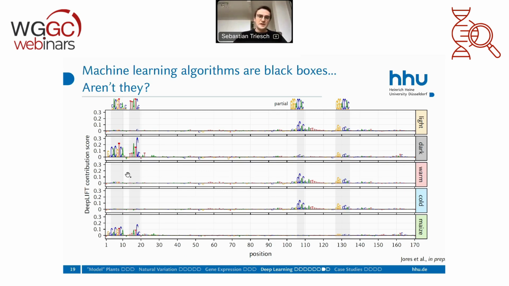So for example, here you see that these two interesting functional sites only pop up in the dark condition. So the model learned that these sequences only have a high attribution to the enhancer strength in the dark condition. And this is something that I think you cannot easily do with these straightforward genomic transcription factor binding site annotation tools right now.